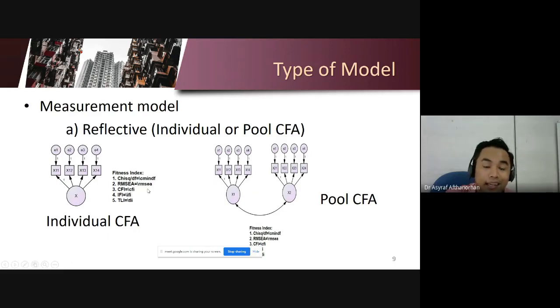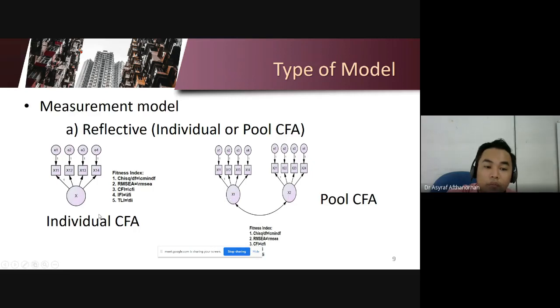Tapi kalau katakanlah dalam model yang kita propose tu, satu construct ada 40 item. In a single construct, we have so many items. Bila terlalu banyak items untuk run the full CFA in a single model, maybe tak cukup space sebab Amos software ni limited.